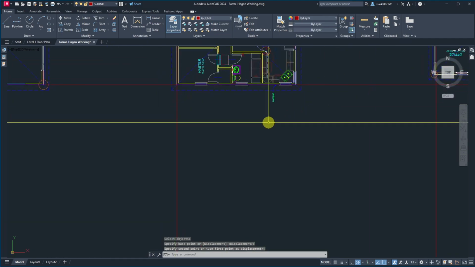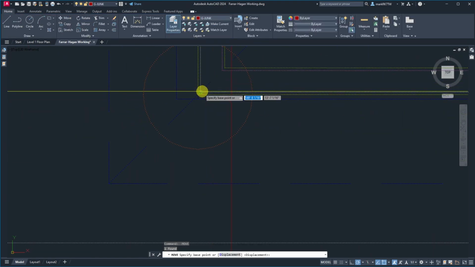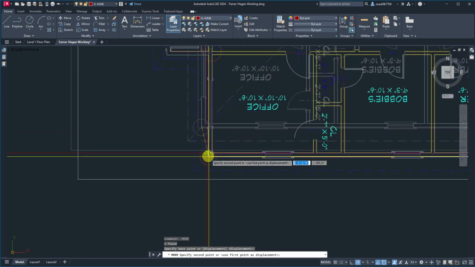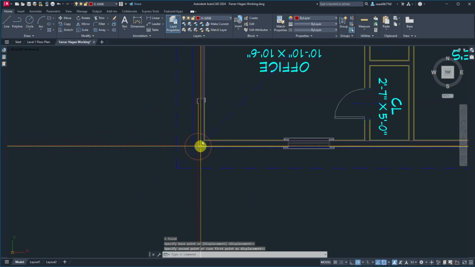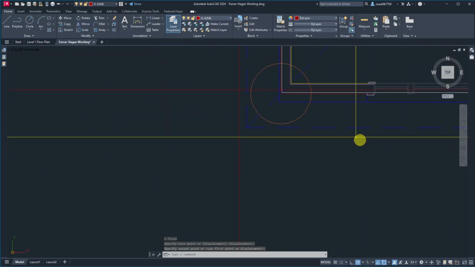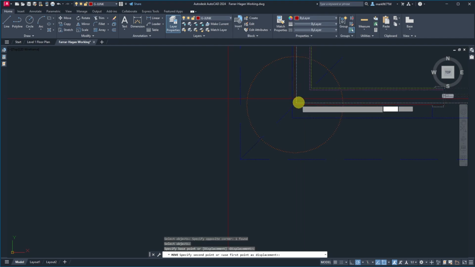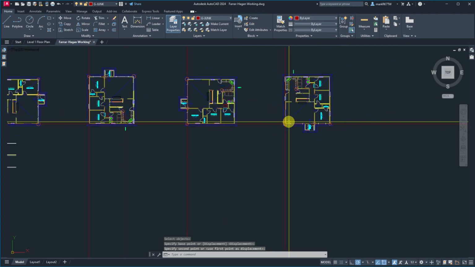There. Move that from here. Where's my intersection? Oh, down here. To there. Yep, got it. And then this last one, move it from there to there. So that's all set.